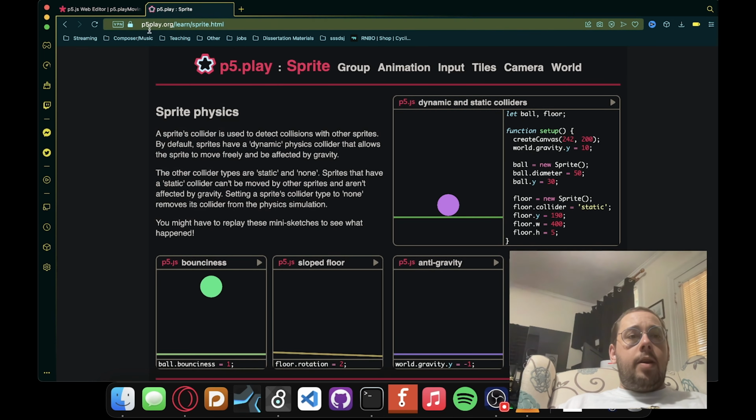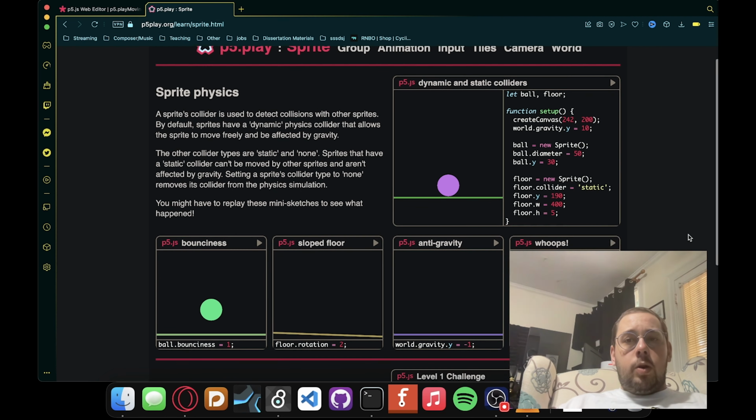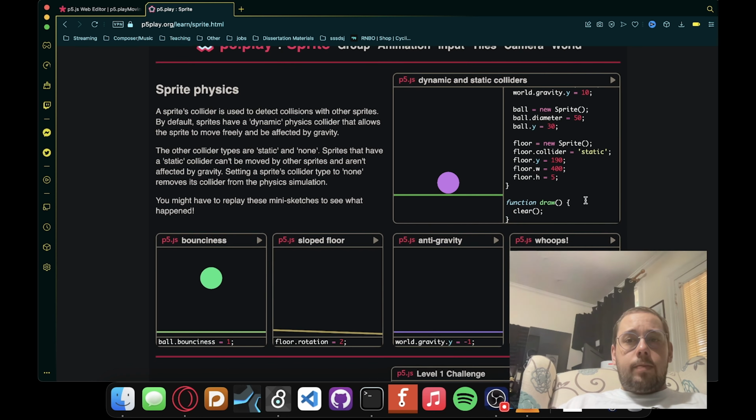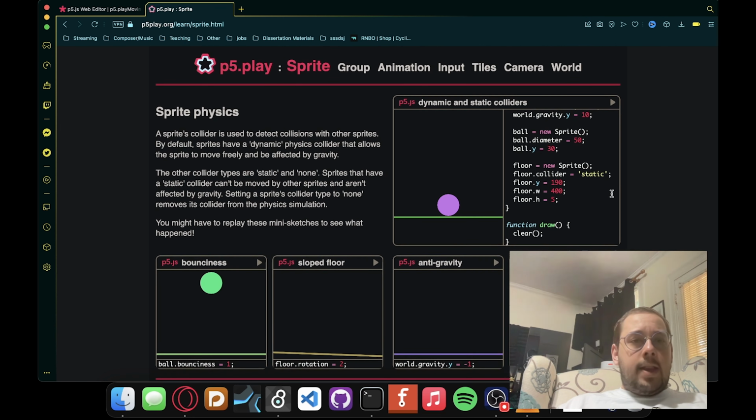I've got right here part of the p5play website where they're showing several of these embedded things. So again, by default, sprites have some values, but you can set them to be different things.